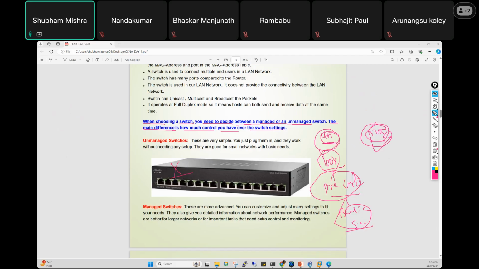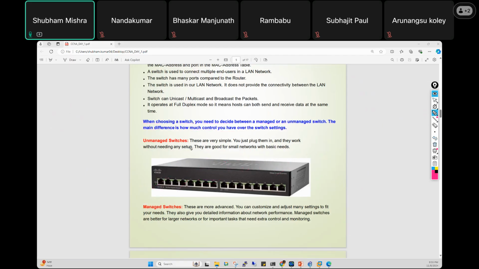Here what you need to do is connect your PC, that's fine. You cannot configure this unmanaged switch. For example, if you want to create a VLAN, implement an ACL, or configure anything, you can't do anything. It means it is already pre-configured. You just power it on and connect your device, nothing else. So that is called an unmanaged device.